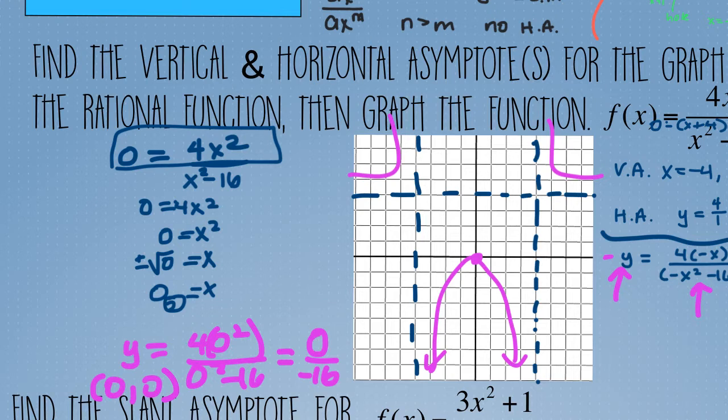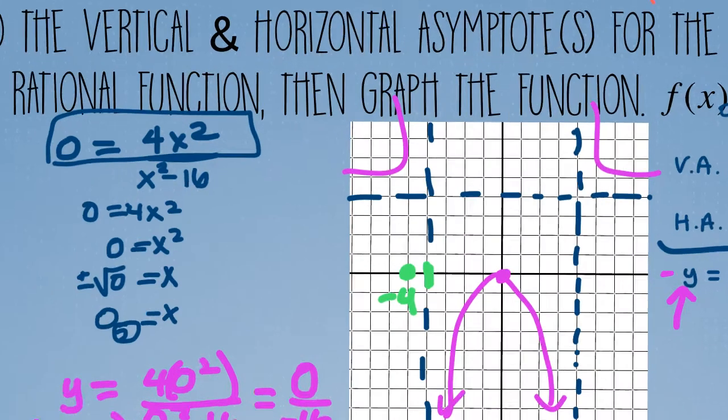So then what's left for me to do is plug in points. Every range that is set up by your vertical asymptotes, you want to plug in at least one point from each range unless you are 100% sure about symmetry. So I'm going to start by plugging in something to the left of my vertical asymptote here, and the first one is -4. So I'm going to start there.